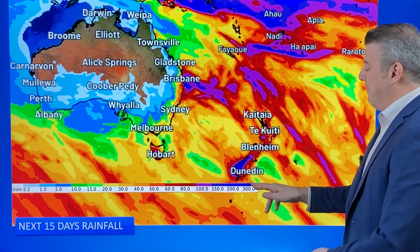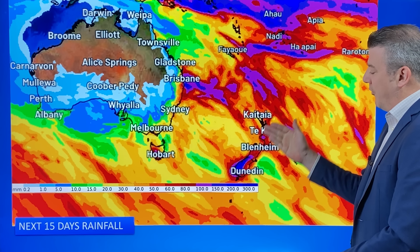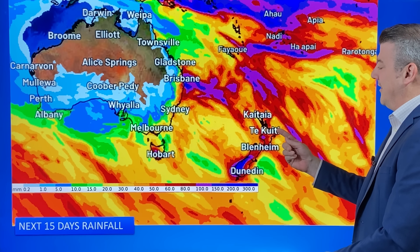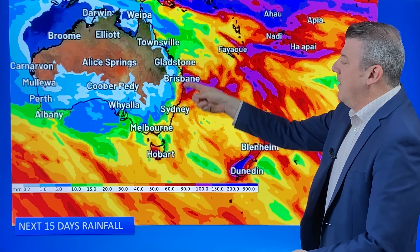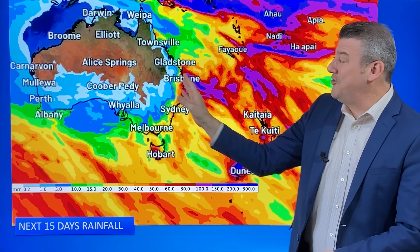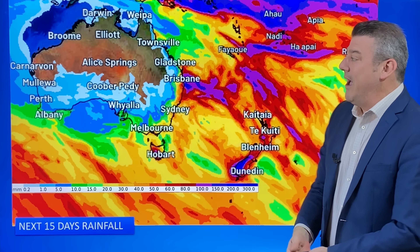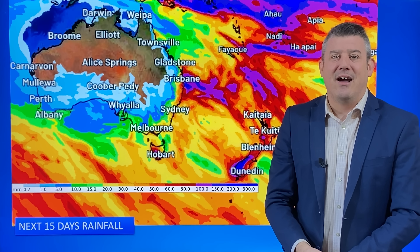So rainfall for the next 15 days ahead — the areas you want to look at if you want rain are anywhere in the orange, purple, and dark blue. You can see dark blue and purple around the west coast of the South Island and around the Taranaki and Whanganui area. So the western side of New Zealand is getting some rain, and there's a bit of rain this weekend even for eastern areas. New Zealand's outlook for the next 14 days is not as bad as it could be, but spring is spring even with El Niño. You can still see a bit of rain around coastal parts of Queensland and New South Wales, but not a huge amount, and very dry once you go inland — and it doesn't take much to go inland, especially up in Queensland. So we are looking at a very dry setup as we head into summer, but spring may still have a little bit of wet weather.